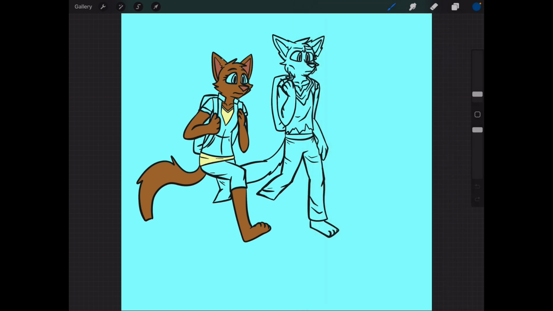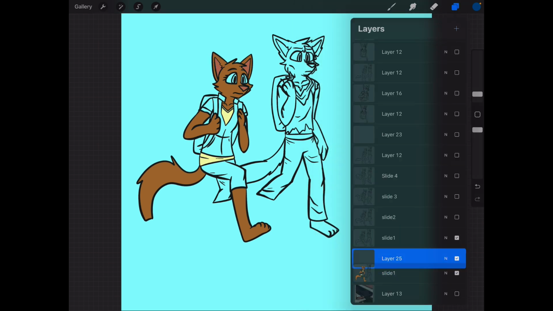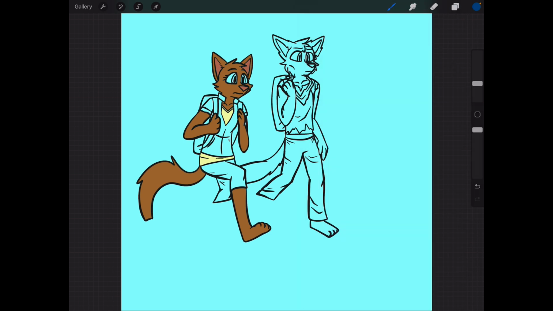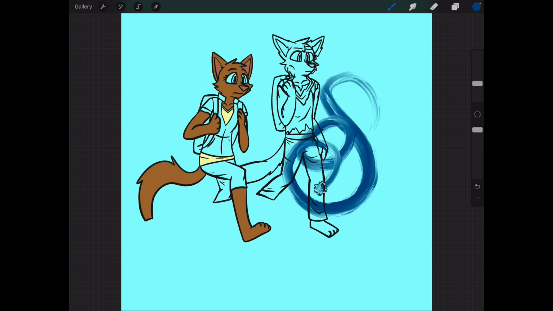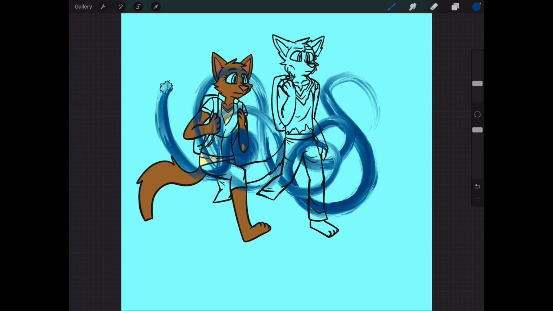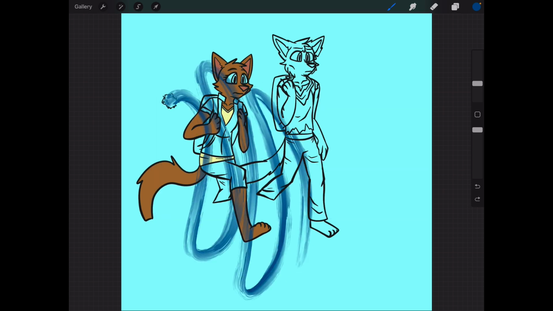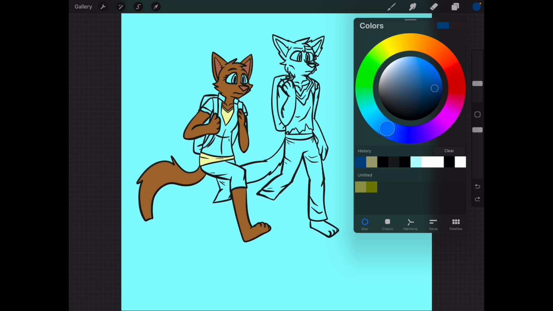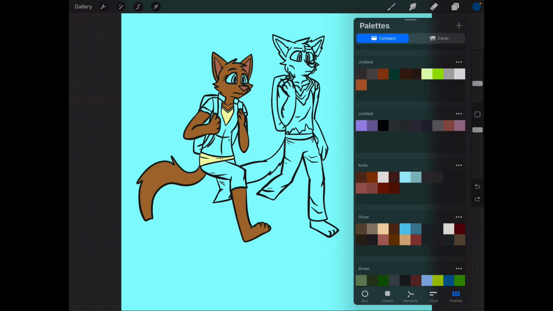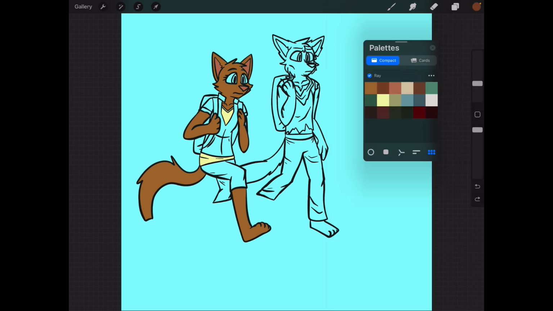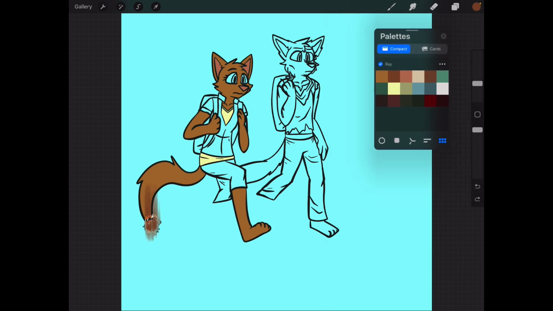Also, I have another super favorite brush, which I color all my characters' details with. So if I make a new layer, it shows up better. So you can make this as oil paint, and it kind of blends together, and it's such a beautiful brush. I do think this is a default brush with Procreate, and it has just been a lifesaver. I love it so much because I use it to color Ray's palettes. Let's see. We'll go to Ray, this color. Let's drag that down. This is how I color her tail rings.